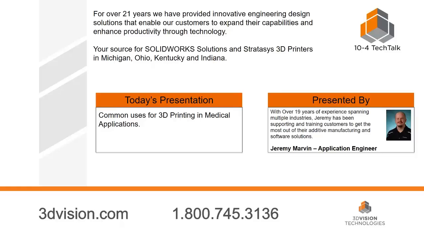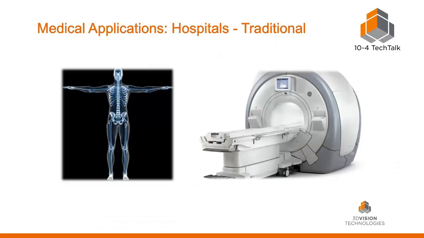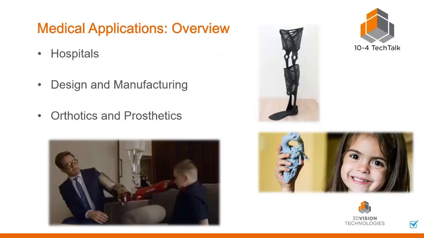So why don't you talk a little bit about the topic of this presentation? So we're going to see some common uses, getting right into the presentation. We're going to see some common uses of 3D printing in the medical industry, specifically 3 key areas that we focused on. Number one is hospitals, seeing how doctors and surgeons and other members of their team are incorporating 3D printing into helping save patients' lives, improving the outcomes of surgeries.